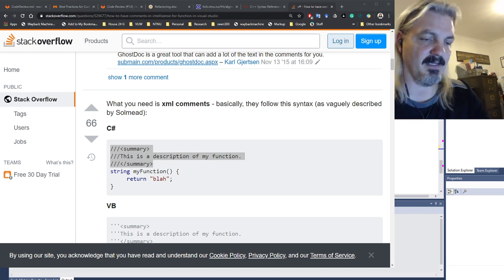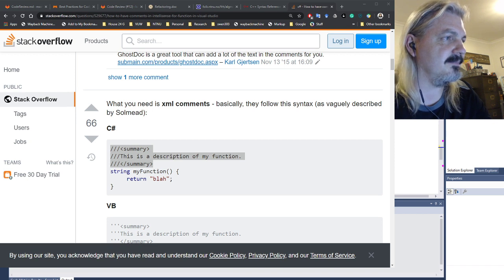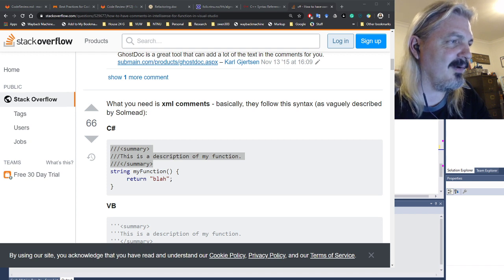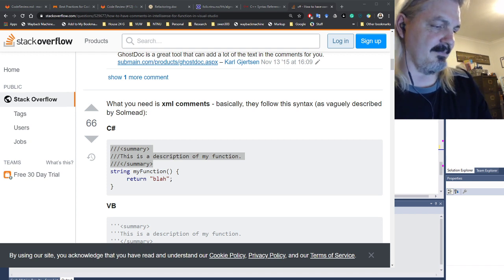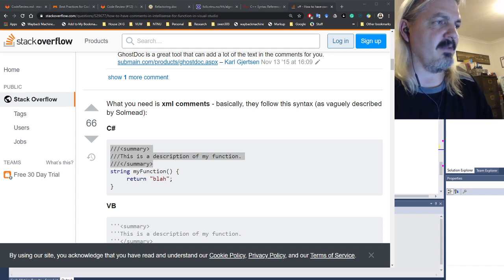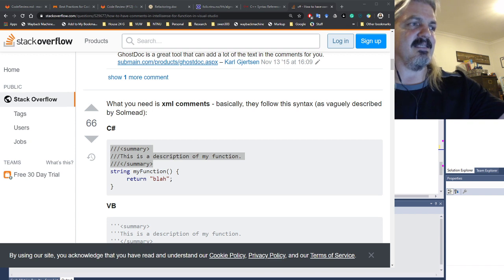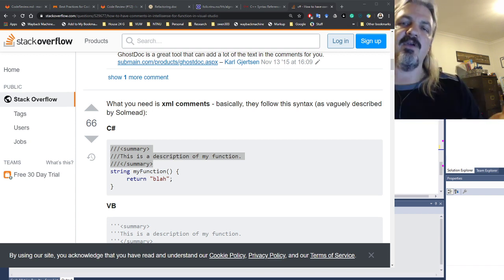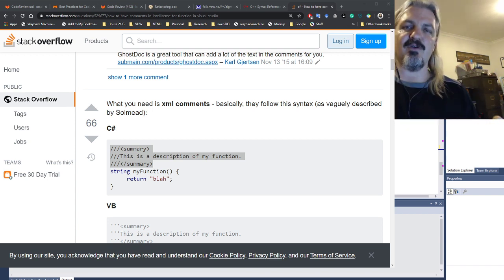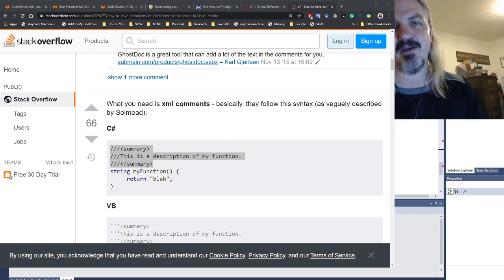Maybe you can't see that, it's very small on my screen, but when I mouse over it, it now gives you the function description in the IntelliSense: test the vector implementation. So this is now allowing Visual Studio to add comments to my mouse over.